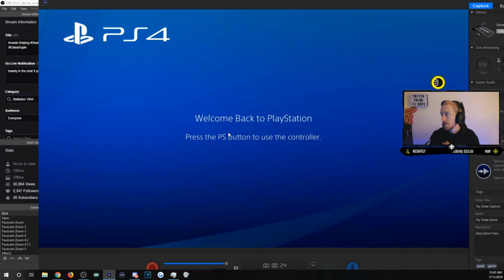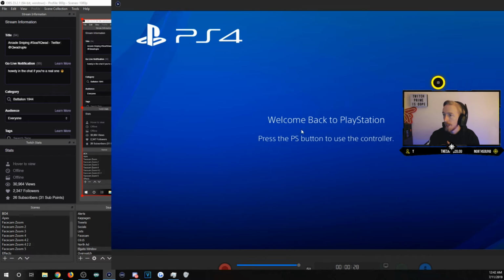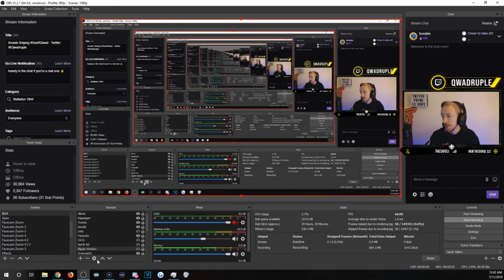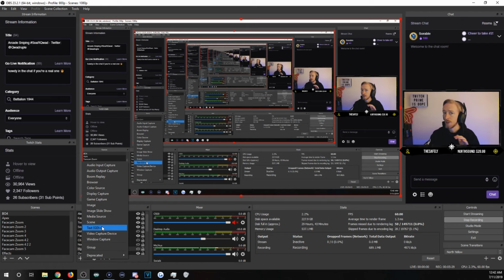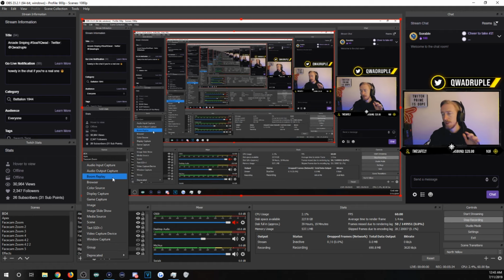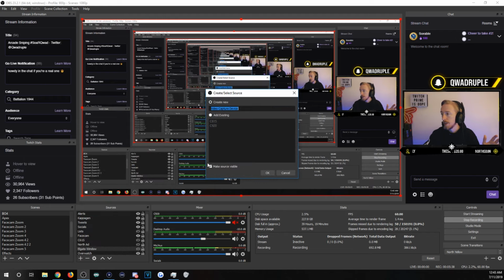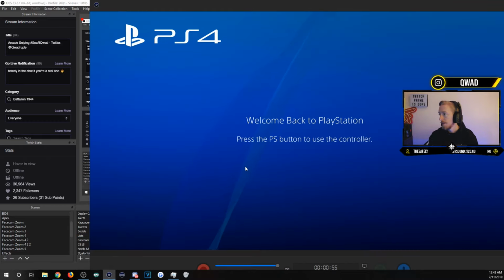And then those are 2 of them. And then for the third one, you can have it with your video capture device rather than a window capture. This is mainly if you are not wanting to record your raw clips at the same time. With this method, it might be a little bit less CPU intensive, but I always want to record raw clips. That's just how I work personally. But you could just have it as a video capture device, just like your webcams, and then it will be right there at game capture. I'm already using it in the program, so it won't let me show you that as an example, but that's how you do it.